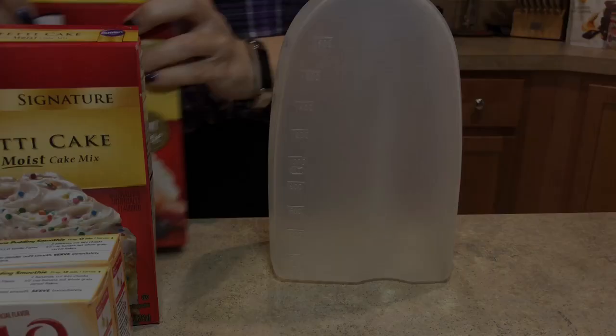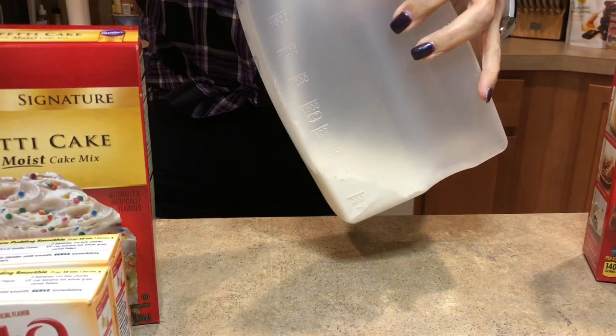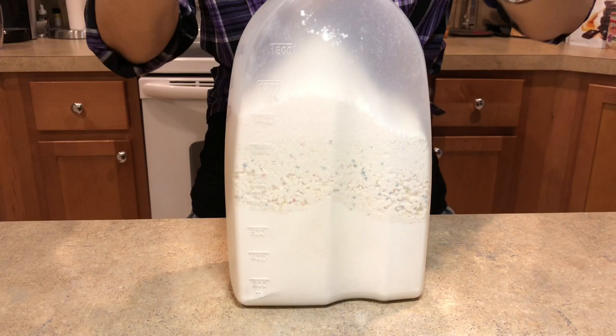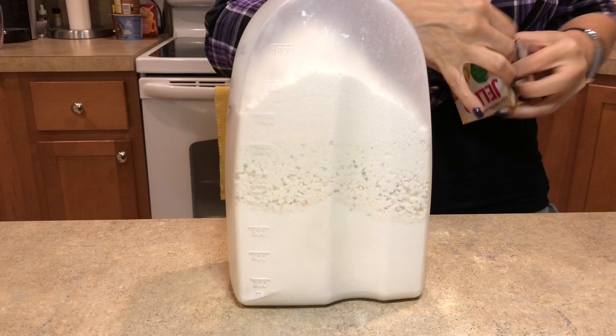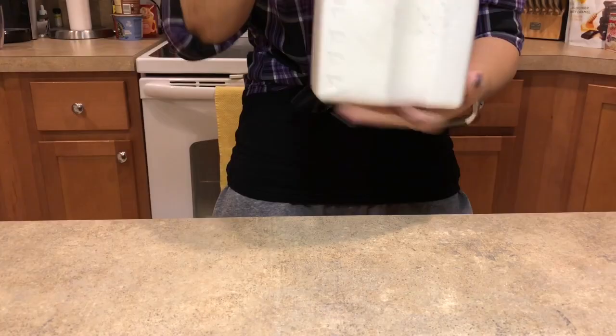You can get them all poured in. Once you have all of your ingredients poured in, you want to make sure that you shake it up really good. Shake it like a Polaroid picture. Shake it, shake it, shake it.